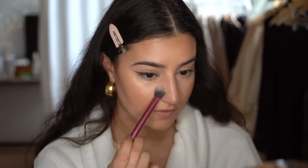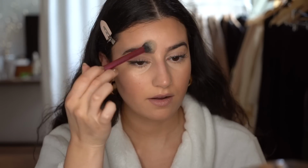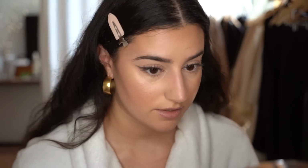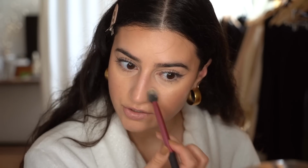Okay, yeah, this stuff is matte, which is probably good. Right here, this area gets so shiny for me. I don't know how this powder is gonna wear because I'm trying it for the first time with you guys. So if it looks weird on camera, I just don't know.